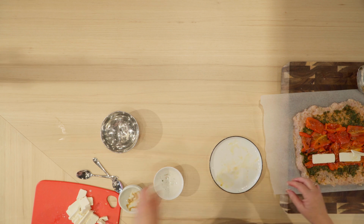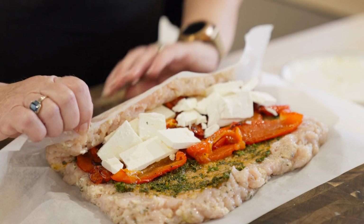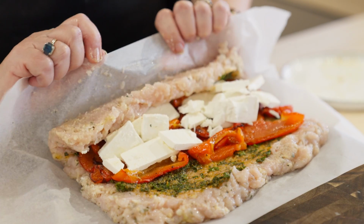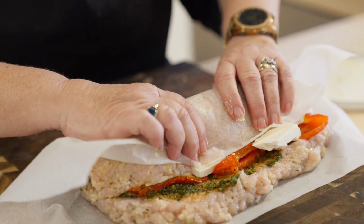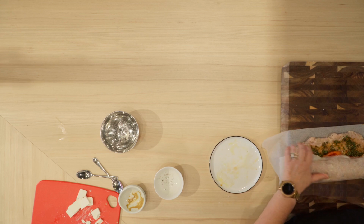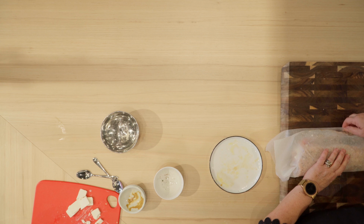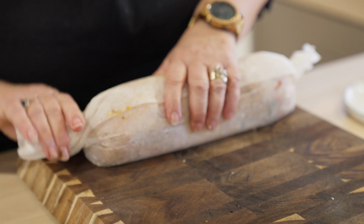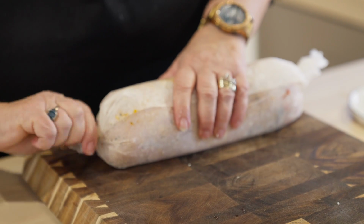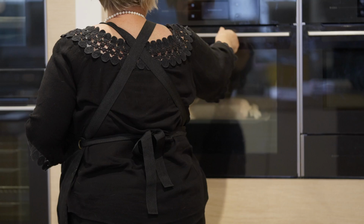Now use the paper to roll the meat mixture into a spiral. Be careful not to tuck the paper itself into the spiral because you're going to use the paper as a wrapping. Twist the ends to keep a really tight spiral. Pop in the oven to cook.